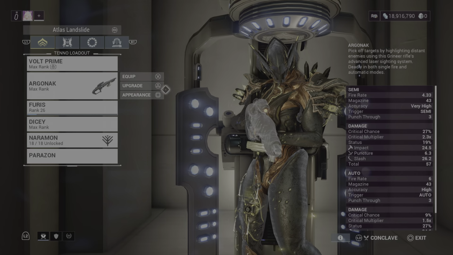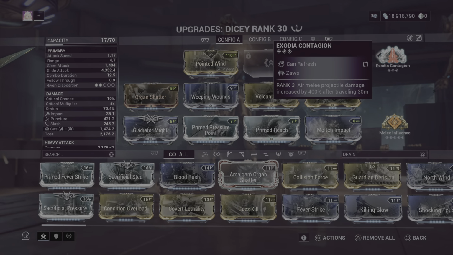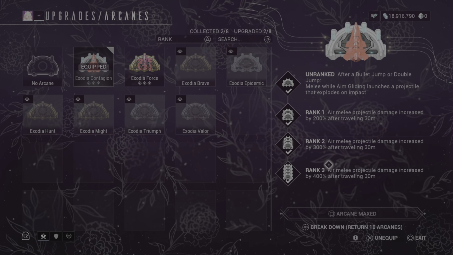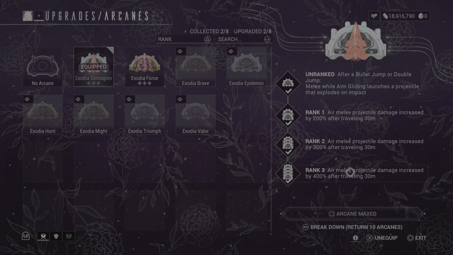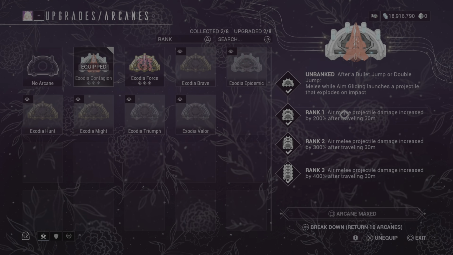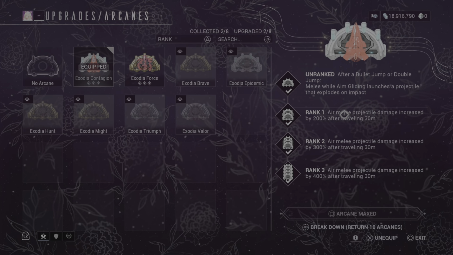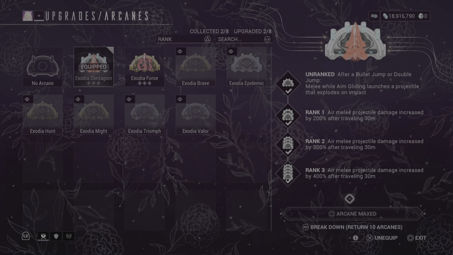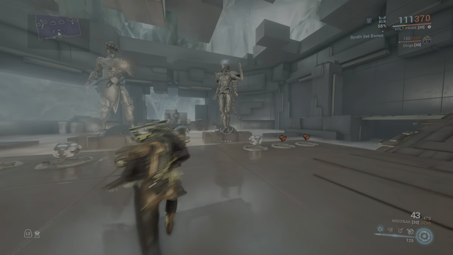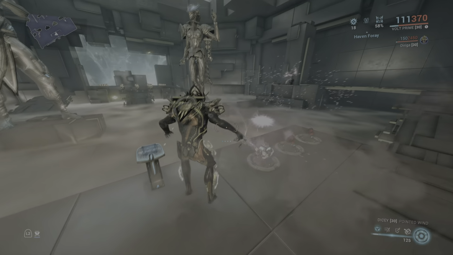So we're going to be using a dagger, and this build revolves around Exodia Contagion and Melee Influence. Exodia Contagion, if you didn't know, lets you jump and double jump, or bullet jump, and then you glide and attack, and you can throw a projectile. And it does some pretty juicy damage. You don't need it at max rank. Rank 0 is perfectly fine, since a lot of the time you're not going to be far enough away to get that bonus damage. But it's very effective.